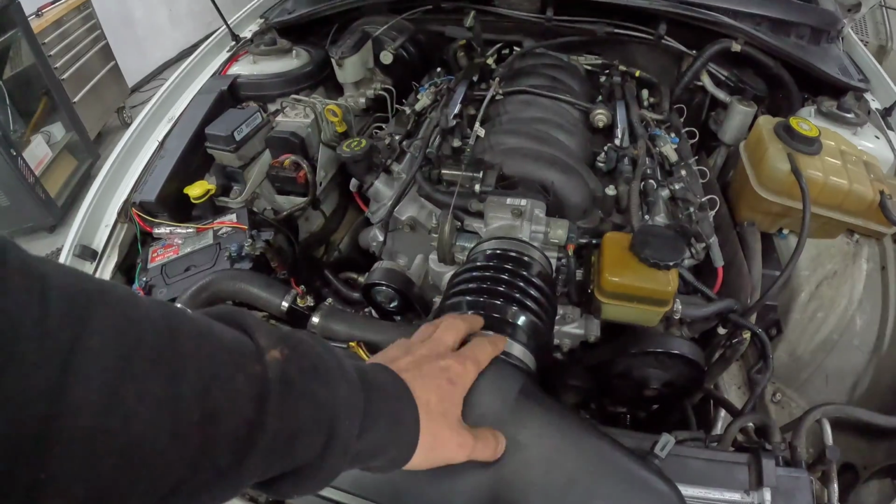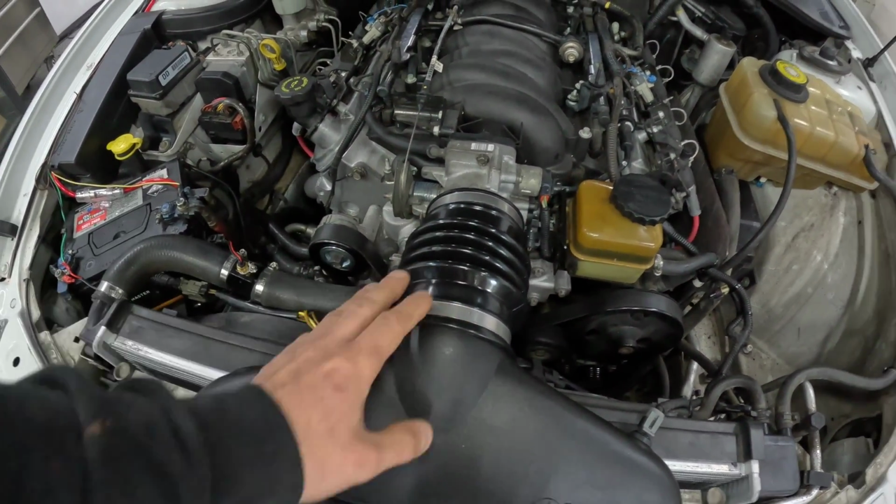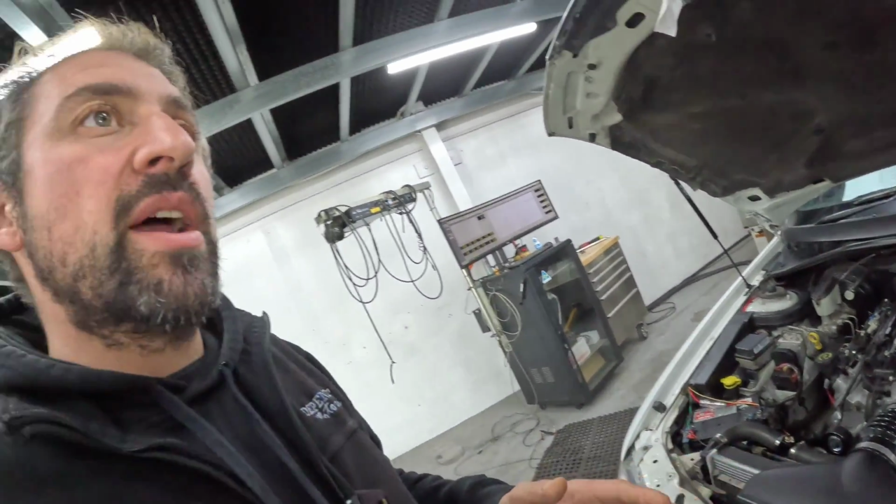A few things I want to touch on, and we're starting to get this a bit in our videos, is that people have been questioning me about with MAF, without MAF. The VTs, the VYs, we do them MAFless. Those old aluminium restrictors were no good. VEs, however, have got a really good MAF, and they work well up to quite high, 350, 360 kilowatts at the wheels. So anyone who's wondering whether it's MAF tuned or MAFless tuned, this is MAFless, and for good reason, because the other ones are no good.